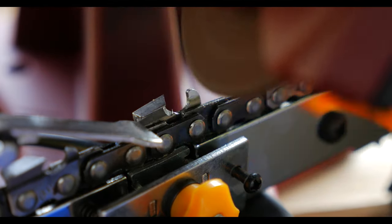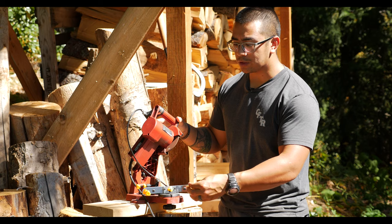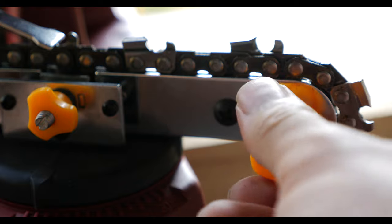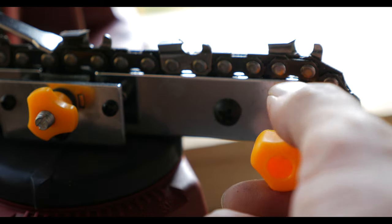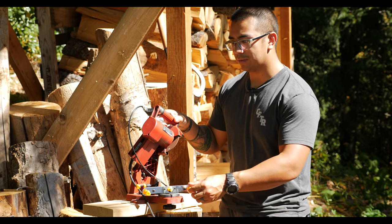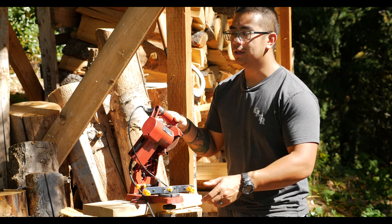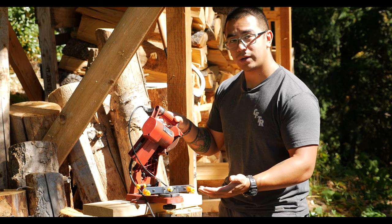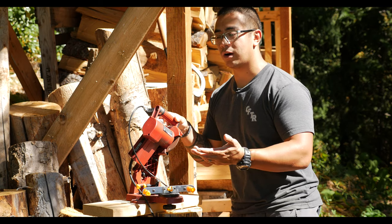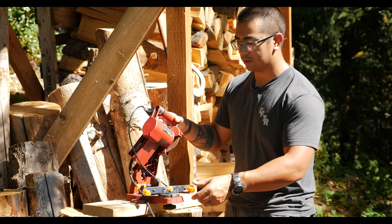A couple things that I would change. I would probably change the design of the little sprocket wheels here. When I was spinning it to advance the chain, sometimes it would skip on the drive link. Not a huge deal, but overall, I think this is pretty good. It's $29, less if you have a coupon, and you can sharpen 3, 4, 5 chains in probably a half hour and save yourself a lot of time from hand filing. So if you've got other things to do around the house, want to speed up your process, have long days out in the yard, and especially if you have bars that are over 20 inches long, this is something that you should definitely look into.